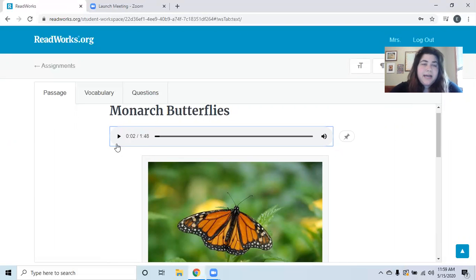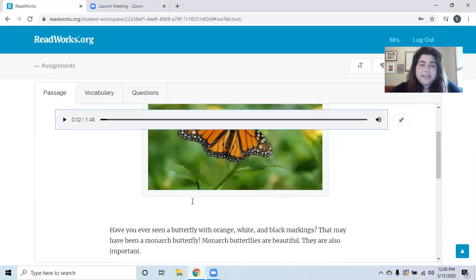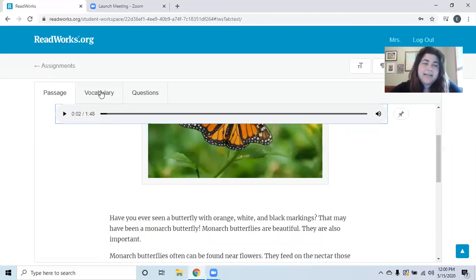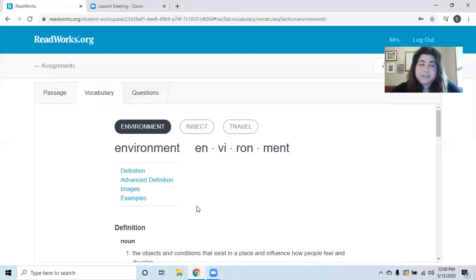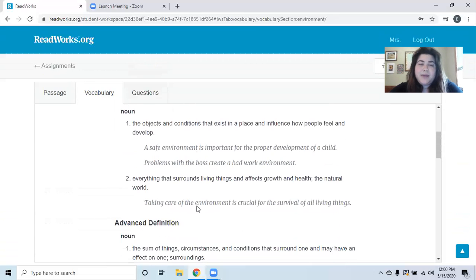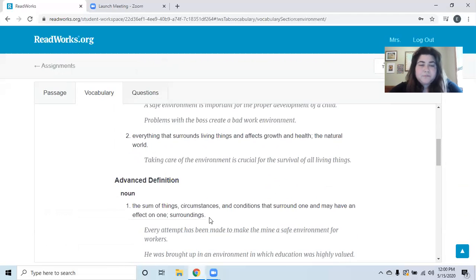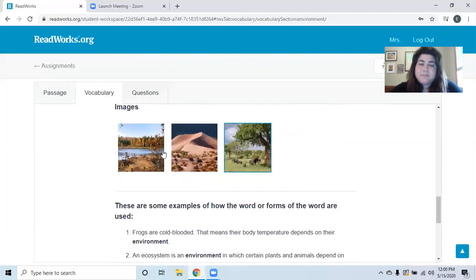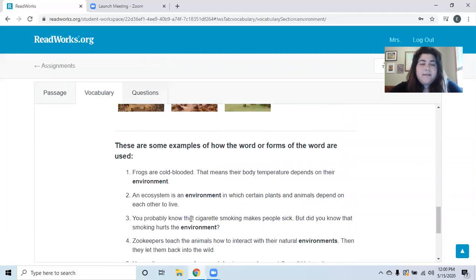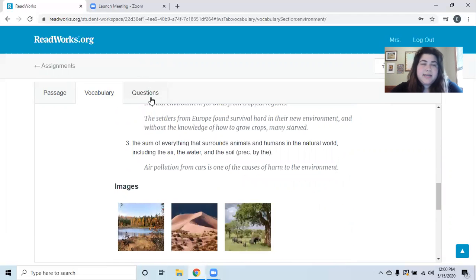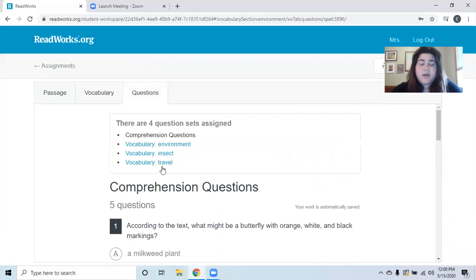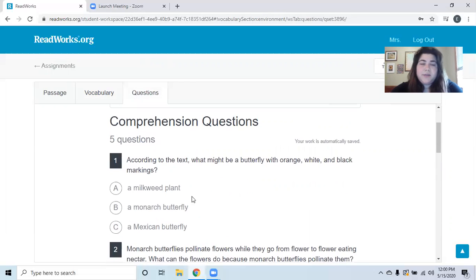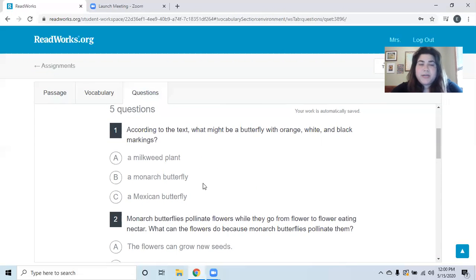So I'm going to have you look at the vocabulary. Once I finish this, it's going to ask you possibly for some vocabulary work. You're going to look at some of the vocabulary, different words that you need to know within the story, and then it'll give you some pictures from the story, right? And then it will discuss some of your comprehension questions.